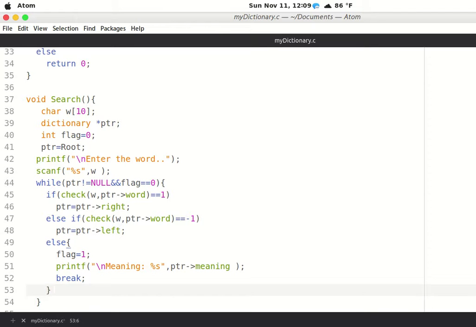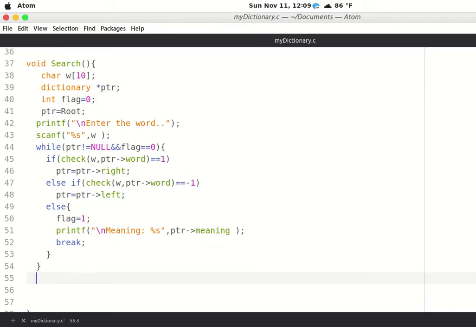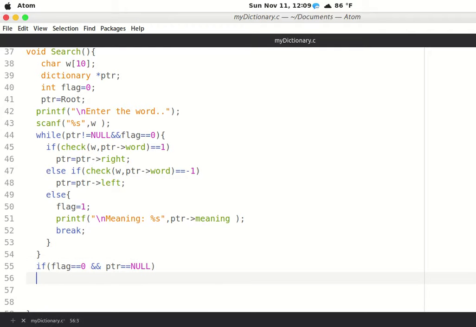So let's give the condition for word not found. Okay, very easy. Flag would be 0 and pointer would be null. Then this would be word not found.